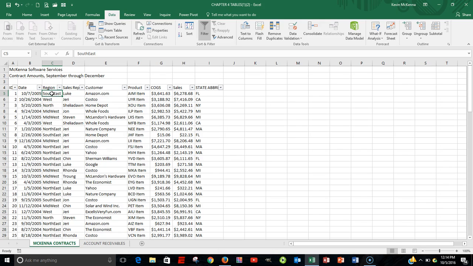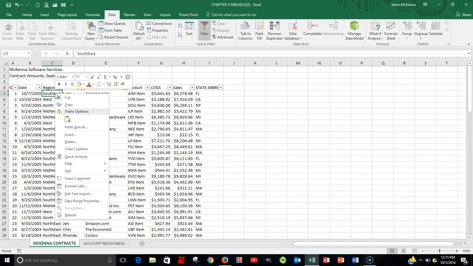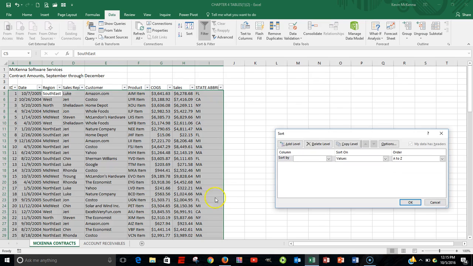Place your cursor directly beneath your field names, right click, come down to sort, and what I always recommend is coming down to custom sort. By going to custom sort, it gives you the ability to sort on multiple fields. You're not limited to just one field at a time.